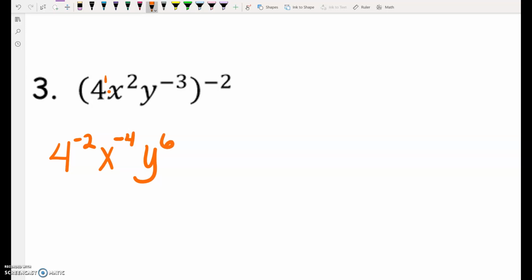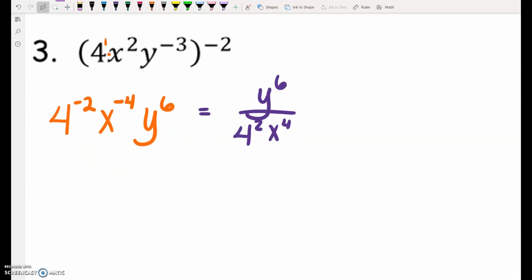Why don't you pause and finish that one on your own? On your assignment today, the top part of the assignment is going to say, you may leave your answers as numbers raised to an exponent, but no negative or 0 exponents allowed in your final answer. So on the top half of your assignment, this answer would be fine. But on the bottom half of your assignment, it says, simplify the expression, evaluate any numerical pieces of the expression.